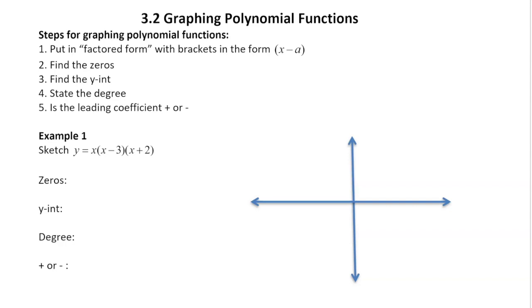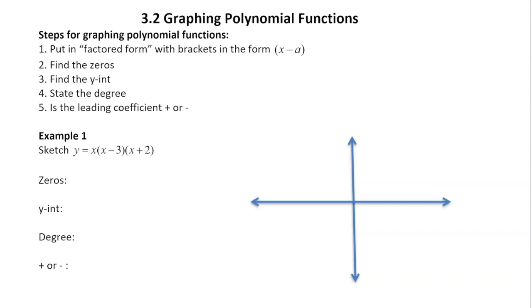For the most part, when we've graphed linear functions in grade 10 and quadratic functions in grade 11, we've been very precise. We've graphed exact points, and we've made sure that we label our points, and there's a minimum number of points that you have to have on there. For this part here, we're looking more at characteristics and trying to get a sense of what functions look like when they're greater than degree 2.